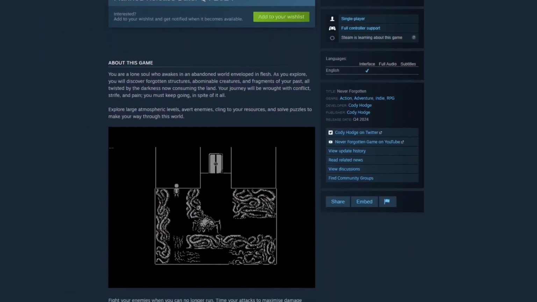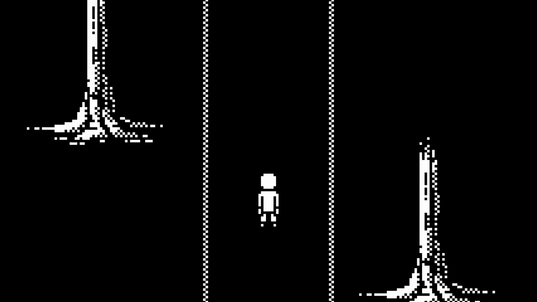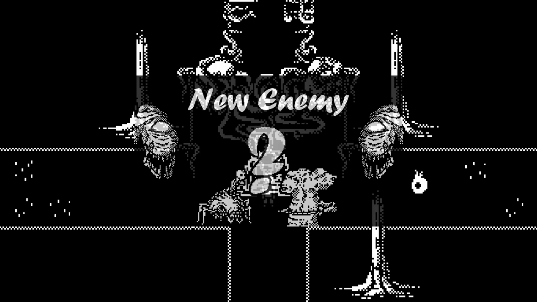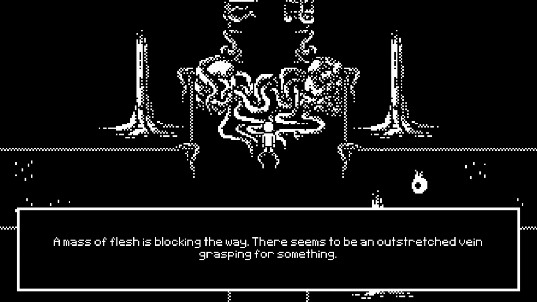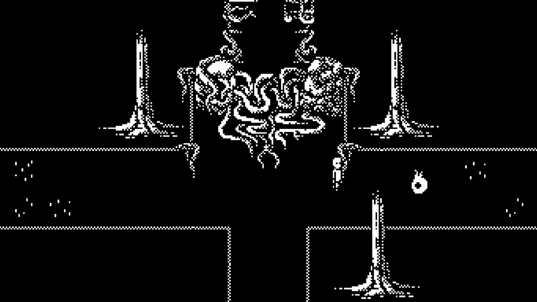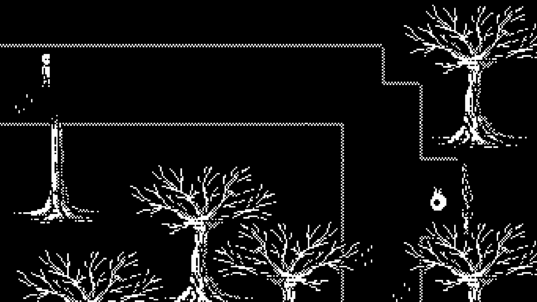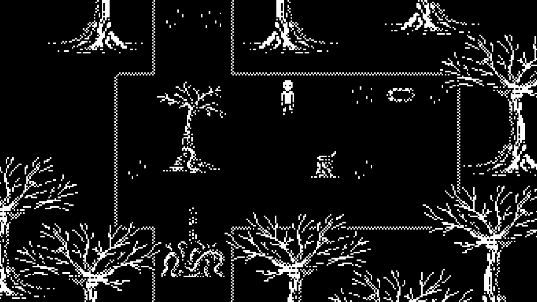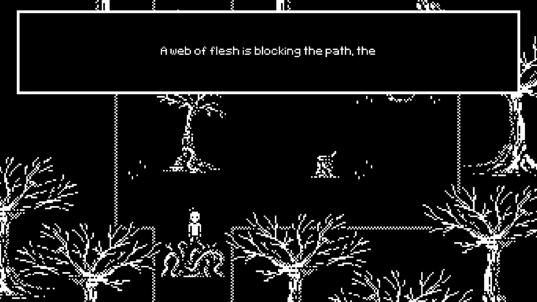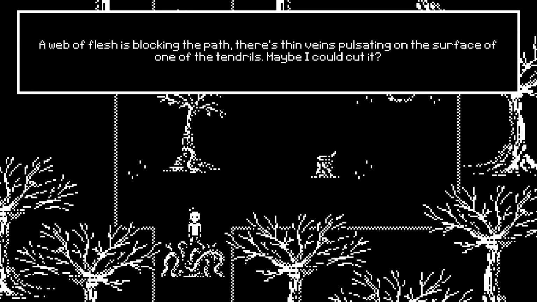So, last week I went ahead and made a new enemy for the game. Since then I've worked on finishing the functionality for the rest of the default enemies for Act 2, as well as a little bit of music and beginning to polish up Chapter 1 of Act 2. The plan for the following weeks is to implement basic visuals for each of the new levels, followed by music and ambience. So now to get right into it, I'll go ahead and show off what I've been doing for Act 2, Chapter 1.